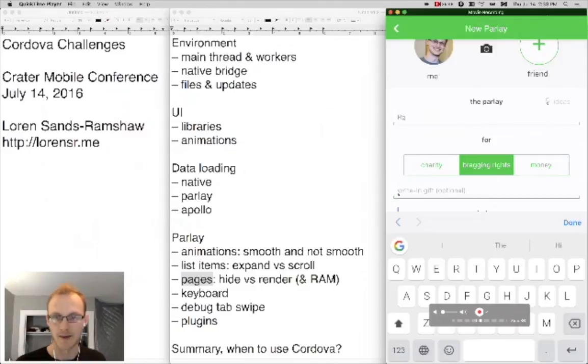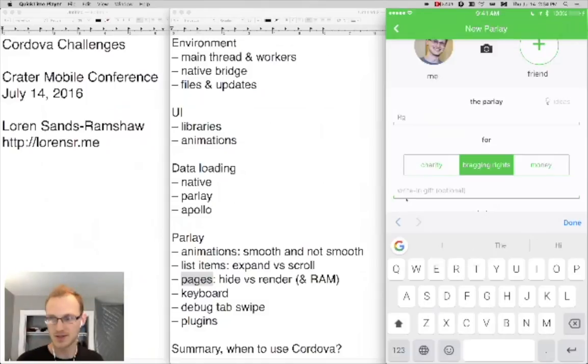It's something to do with the keyboard coming up and the page getting scrolled up so that this keeps in view. It messes up where the thing is. When I start typing, it's in the correct place. But there are some bugs like that I have no idea how to fix.